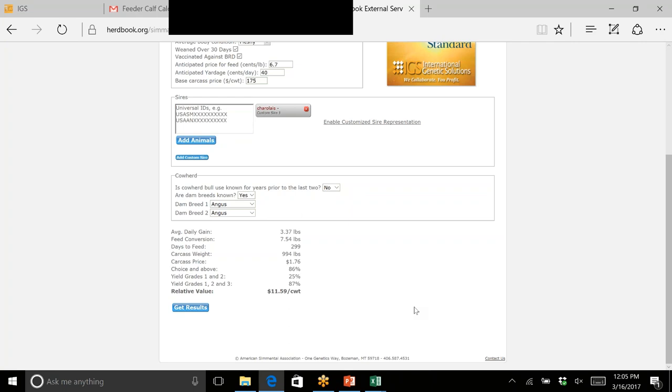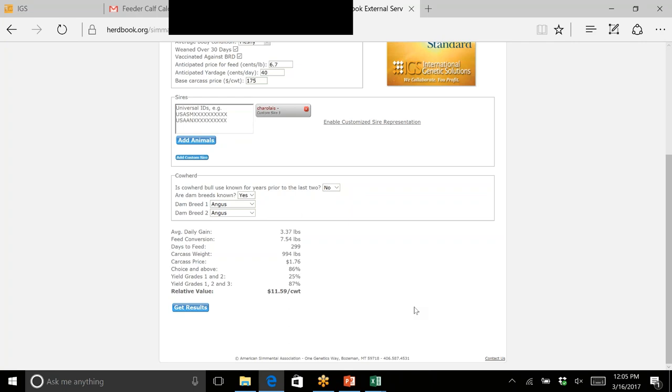So Wade, that leads to my next question. If that was a low accuracy bull, how much would that relative value change? Would it go away completely? It's not tied to accuracy. The beauty of EPDs is that if you start out with no knowledge of what those cattle are, the best estimate would be to call them all the same, whatever the mean is, that's what the population is.